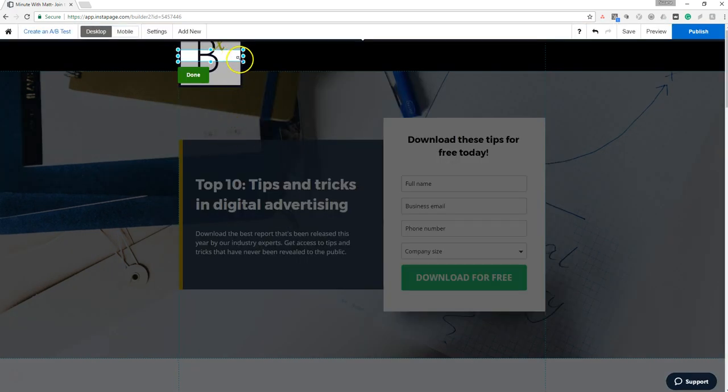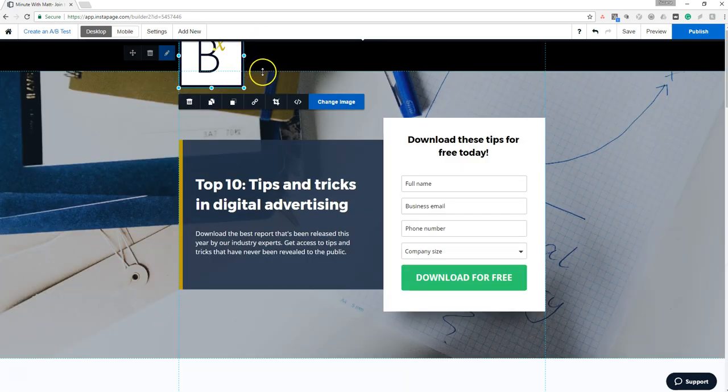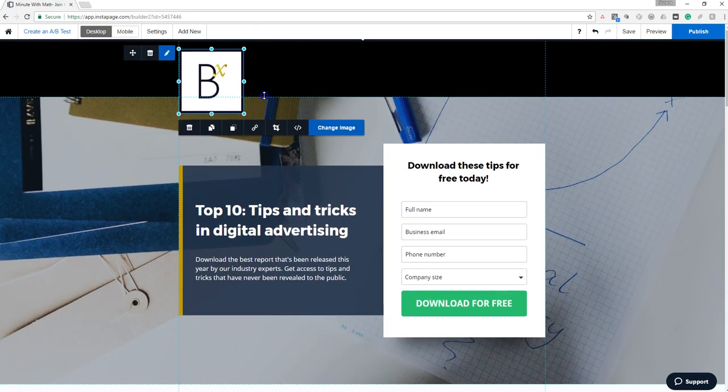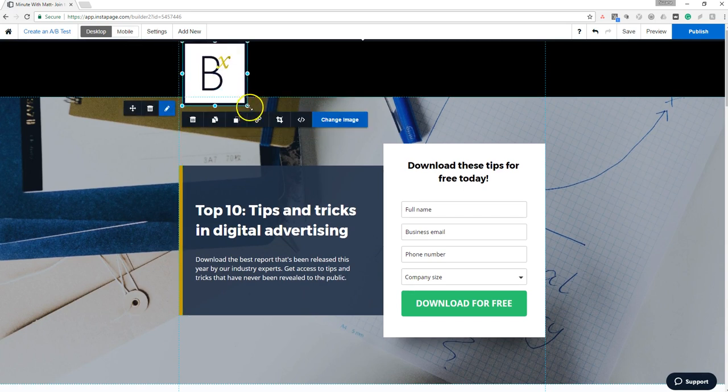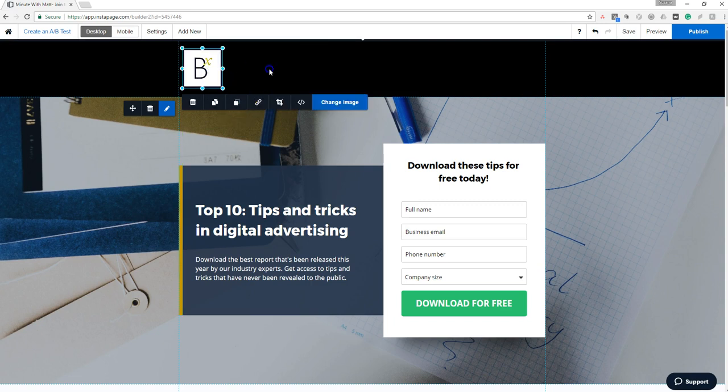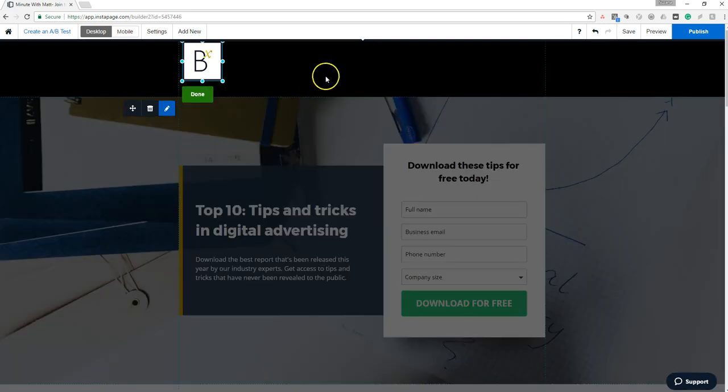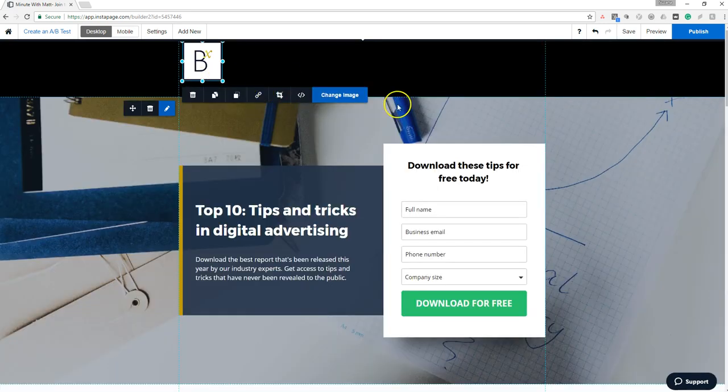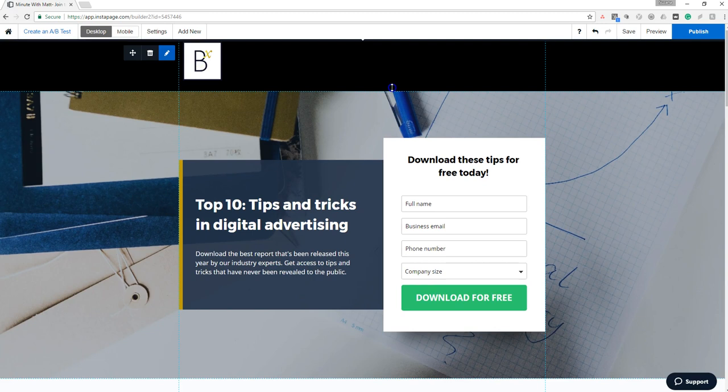Make sure you can see it completely. It's really easy to move around. And just adjust the logo appropriately. Just drag that to the top.